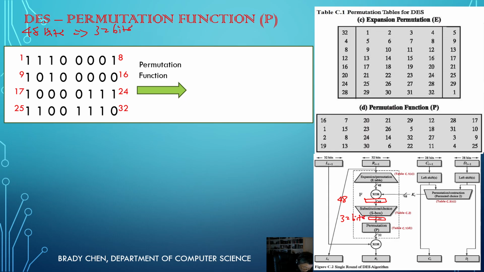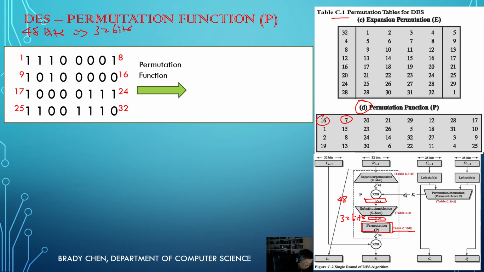So the next process is the permutation function here, which is defined in table C.1D. Now here's the C.1D. In order to use the C.1D, again, these are the index.